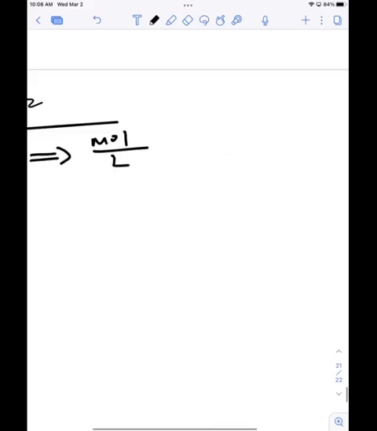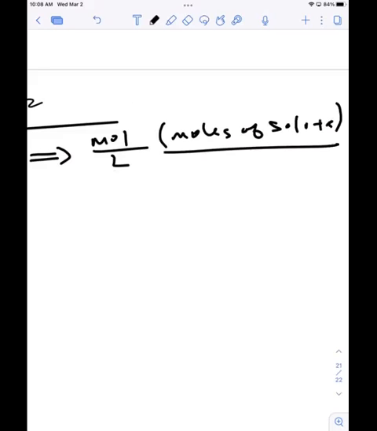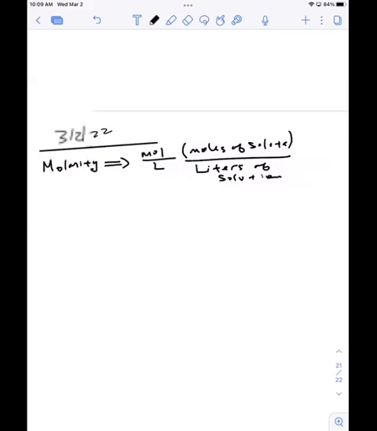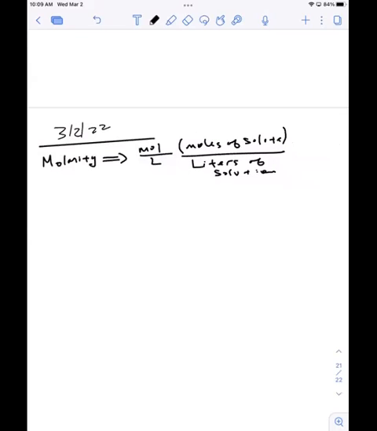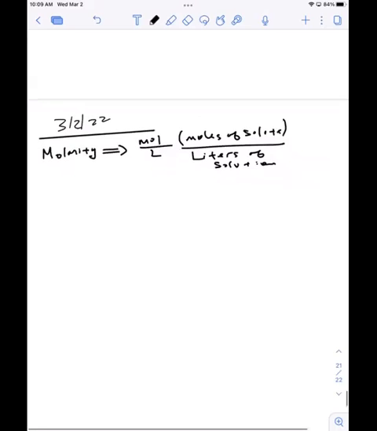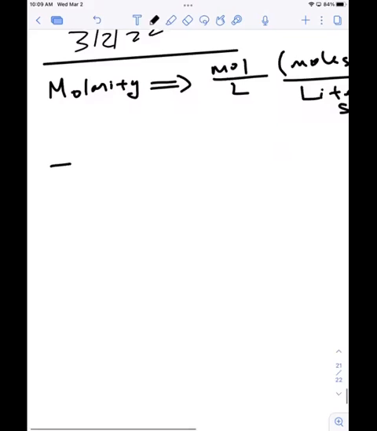All right. So this is moles of solute over liters of solution. All right. So that's the general idea behind molarity. So we're going to talk about several things. Try to be brief about that because I really want to just get into the numbers and the calculations. But we're going to talk about properties of solutions.